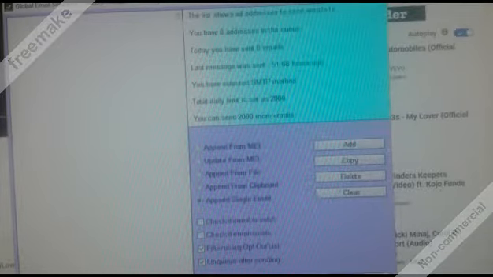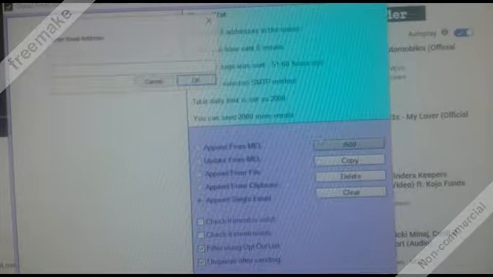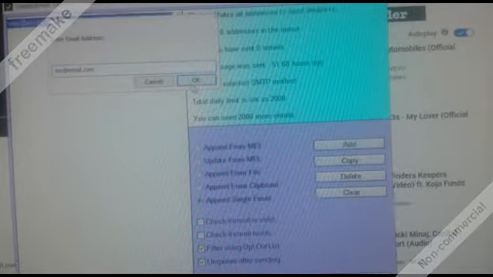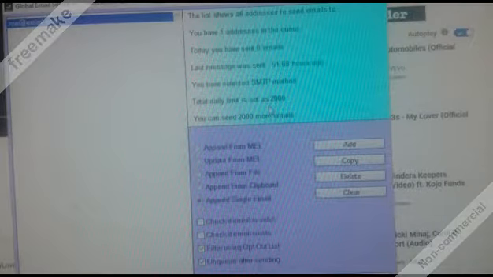So if we just add an example email, now we've got one address in the queue.